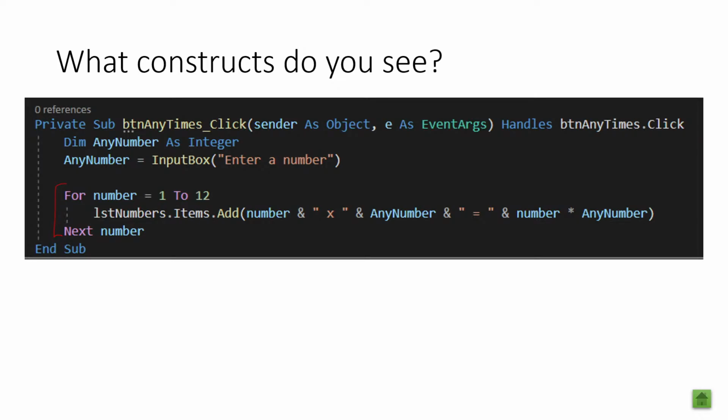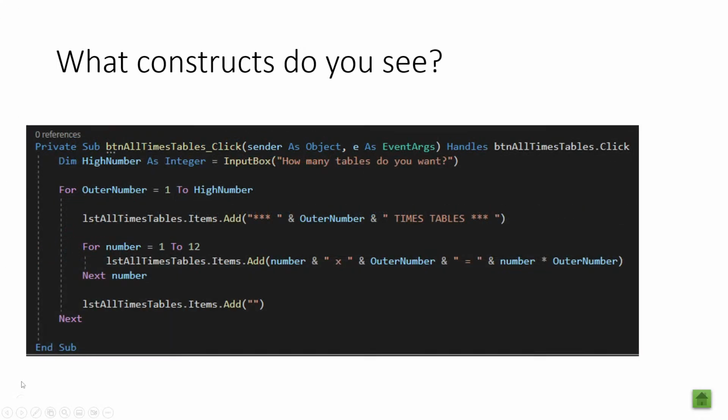Let's see if someone can tell me what this is. Any idea what this is? What constructs have we got, specifically this? Try and be as specific as possible. Excellent, Max, well done. It is nested. Nested just means one inside another, so you can have nested for, nested selection, etc.